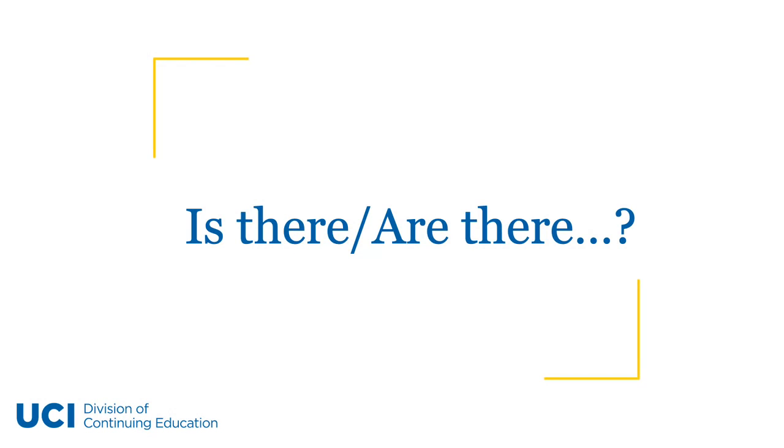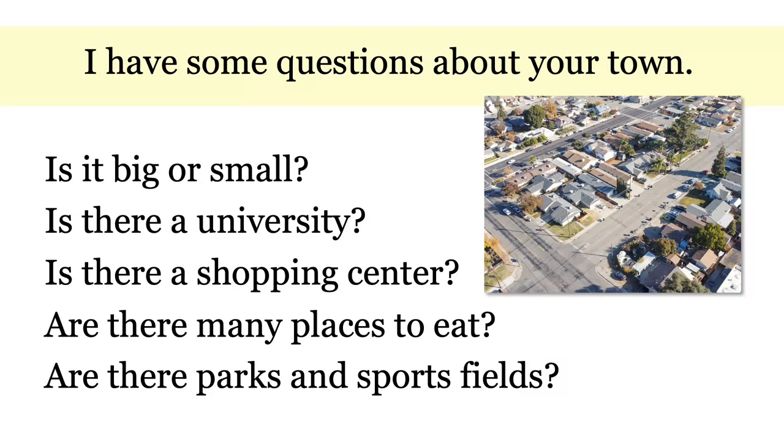In this lesson, you will learn how to form questions with is there and are there. First, I have some questions about your town. Is it big or small? Is there a university? Is there a shopping center? Are there many places to eat? Are there parks and sports fields?